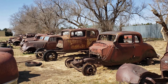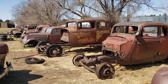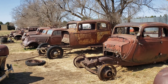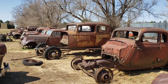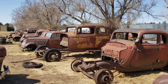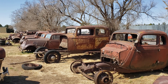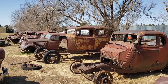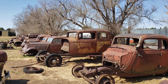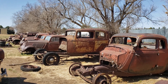You can email yvette@vanderbrinkauctions.com. This is the Krinke Collection — he's 88 years old, grew up here, born just over the hill, and he's been accumulating this all of his life. He's an Early Ford V8 member and it's pretty darn amazing. We'll see you September 18th in Scranton, North Dakota. No early previews — Friday the 17th is the only preview. I'll be posting pictures to the website, vanderbrinkauctions.com. See you at the auction!